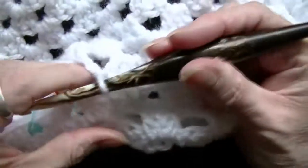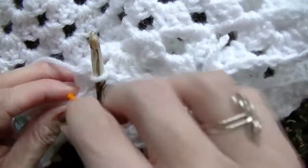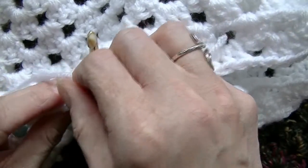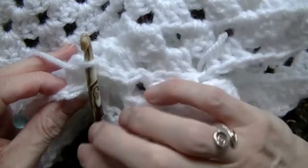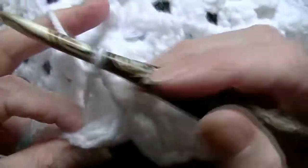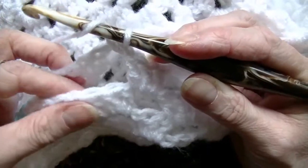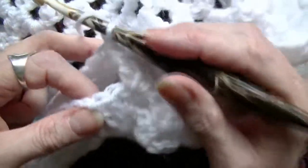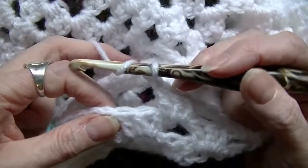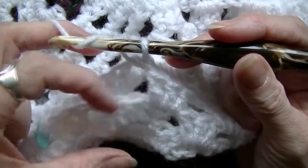Now, if I'm really confusing you, I'm going to leave a link to Krista's Mile a Minute blanket. And she shows you how to do it, probably better than me, but I'm trying the best I can.